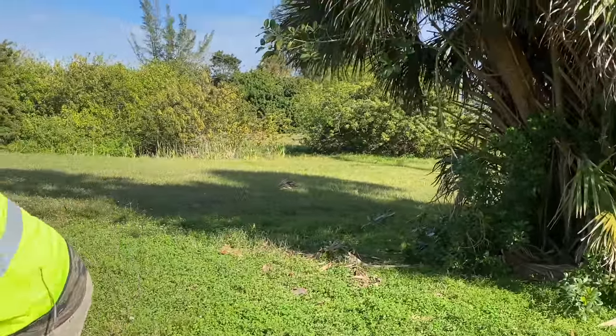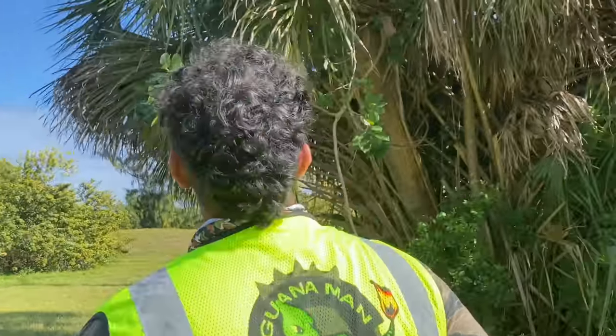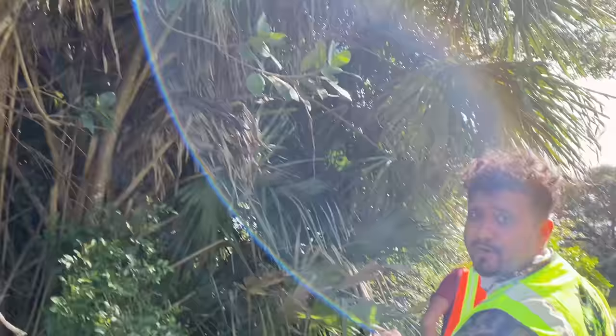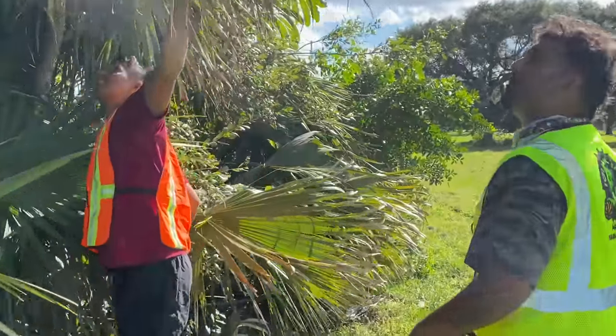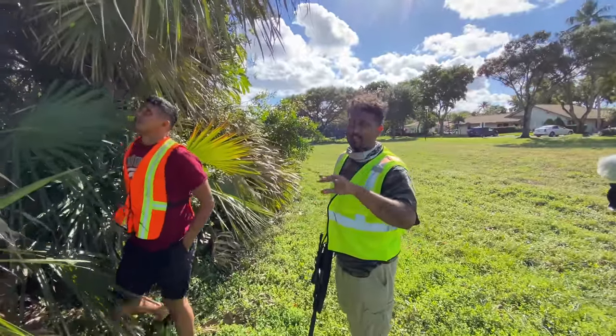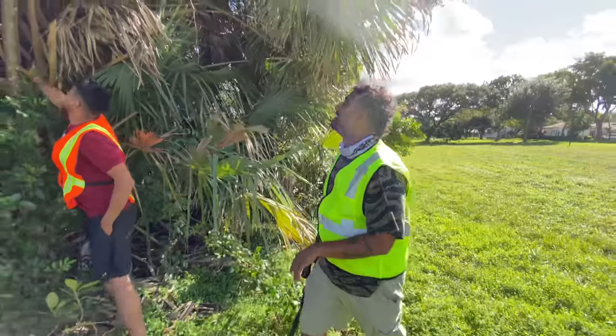Where's the other one? There's another one. Where? We have an expert iguana spotter with us. This is our boy Bobby's brother right here, guys, and he grew up in Honduras. Catching and cooking iguanas, guys, it's a delicacy over here. Yeah. 11 years old, guy.